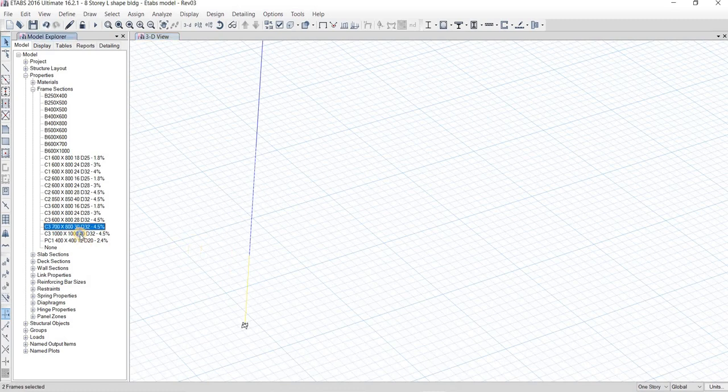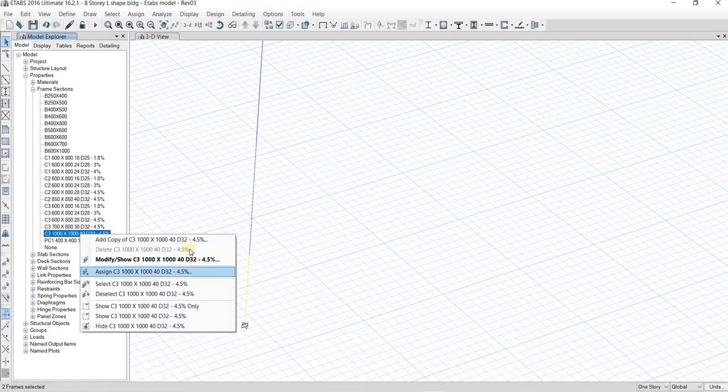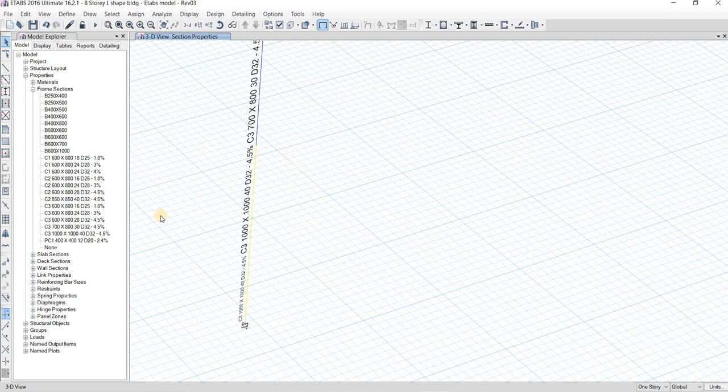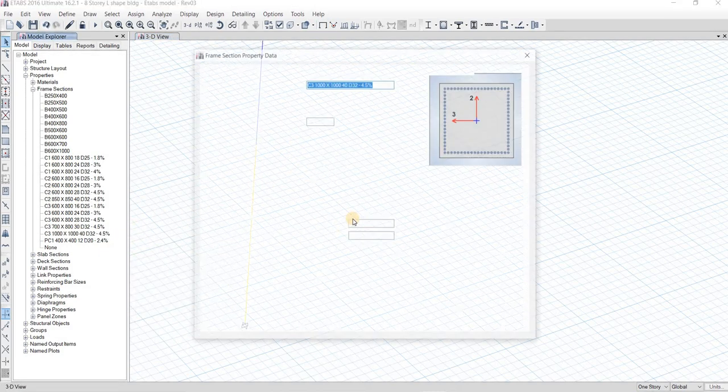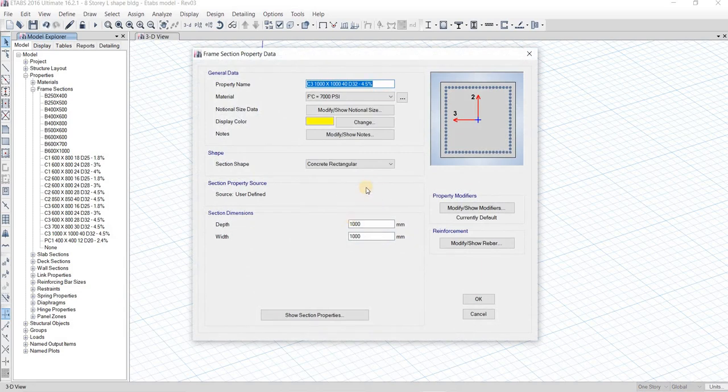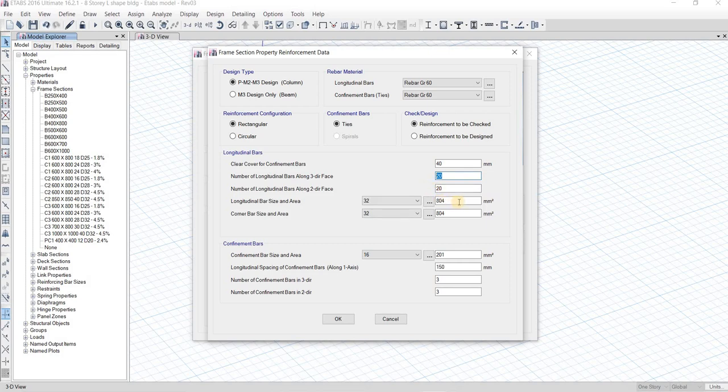Okay, so I will just assign this value, and I will just assign the section, and I will reduce it.